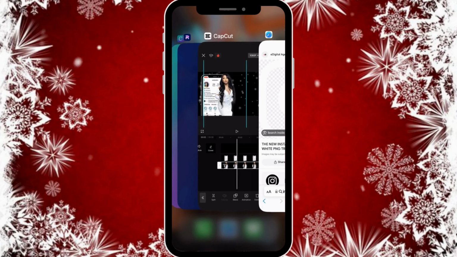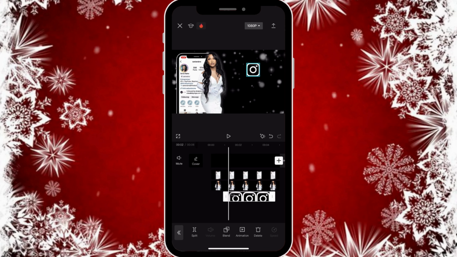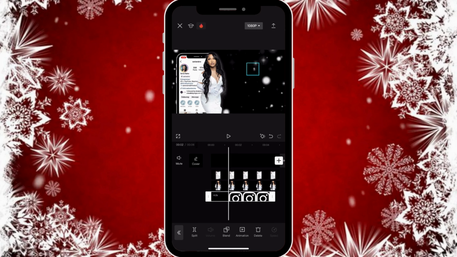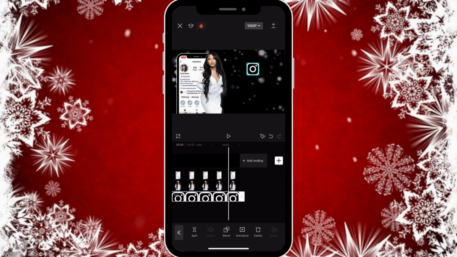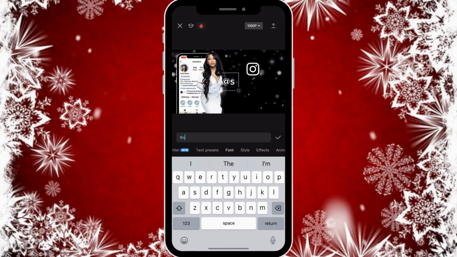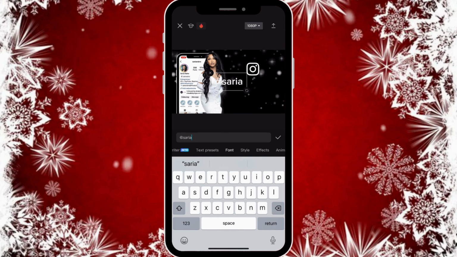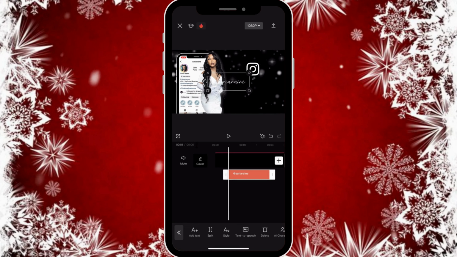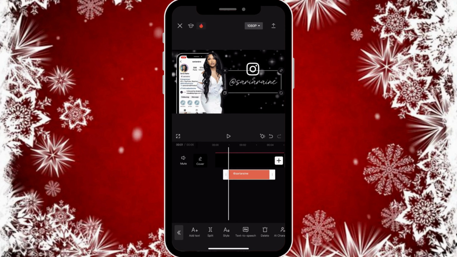Then you're going to go back into CapCut, click on overlay, click on photos, and that should be the most recent one. Shrink it down to the size that you want it to be, about the size that I show you here. And just make sure it's up closer to the top because we're also going to be adding TikTok as well. So just get it to the way you want. Make sure that you stretch it out again to where the black image is so everything is the same length. Then we're going to go on text and we're going to put our username, our Instagram username. We are going to be using the same font that we used for the beginning of the intro, which is the Constane font.